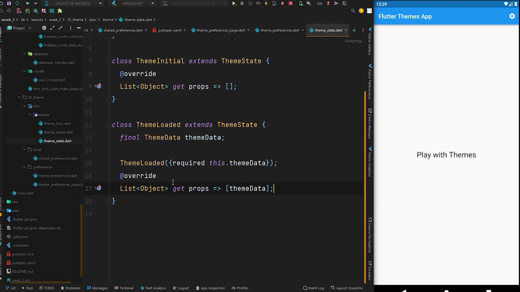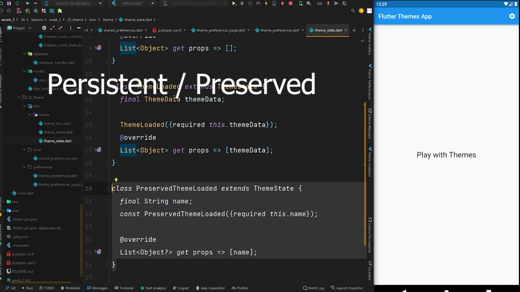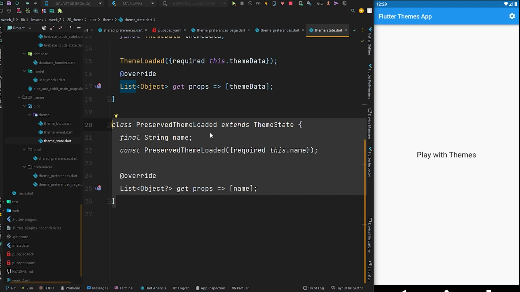Now next go to the state, and here just like this one we are going to have one more state that will be PersistentThemeLoaded. The one is ThemeLoaded and the other is PersistentThemeLoaded, and when this state is emitted this will give us the string name, as we are setting the name of the theme in the persistent storage.